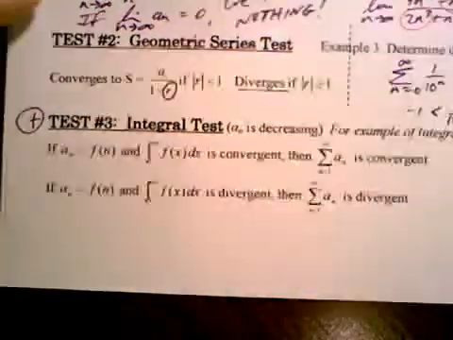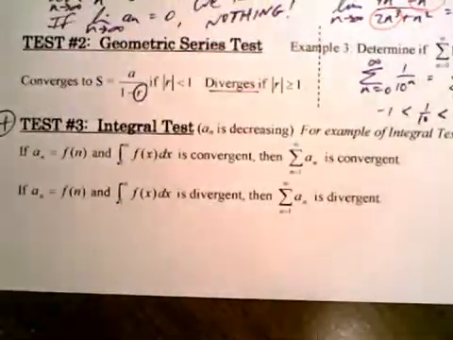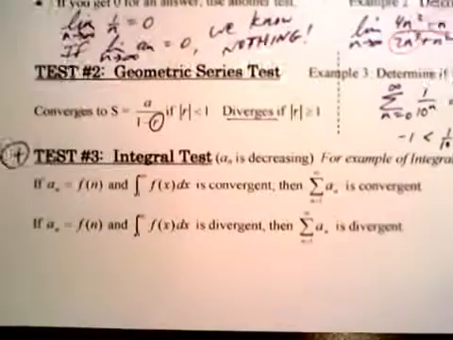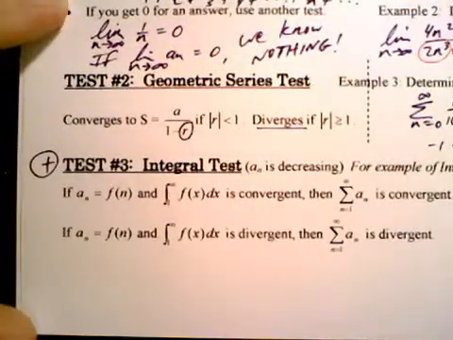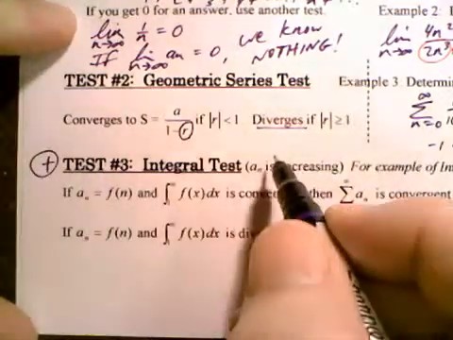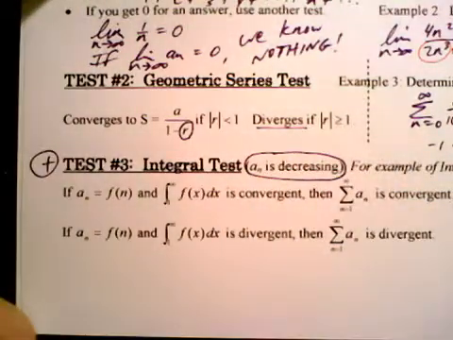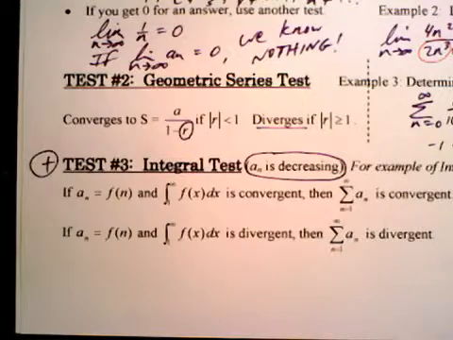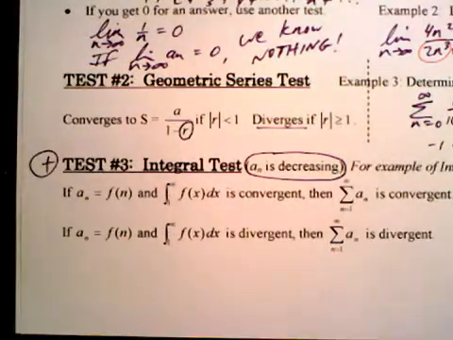It's not a test you're going to use very often, but once you learn it and do a few examples, it should be pretty obvious when you would use this particular test. Not only do all the terms have to be positive, but the terms also need to be decreasing in value. I don't really have a good example for you here, so let me just tell you the test and then maybe I can find an example for you somewhere.